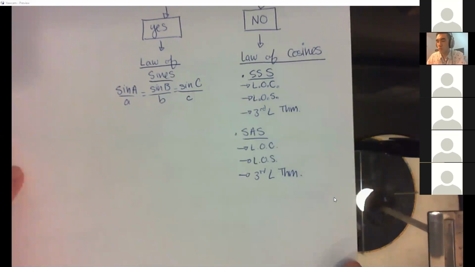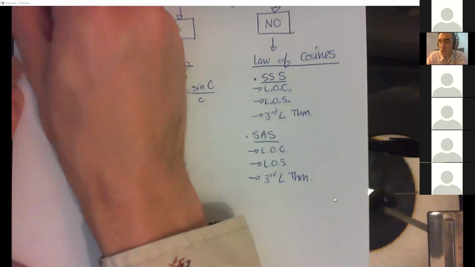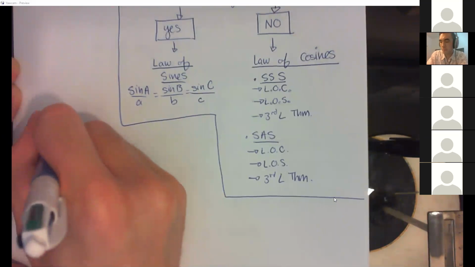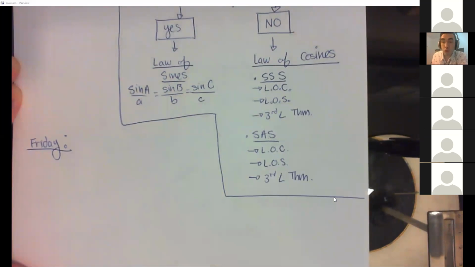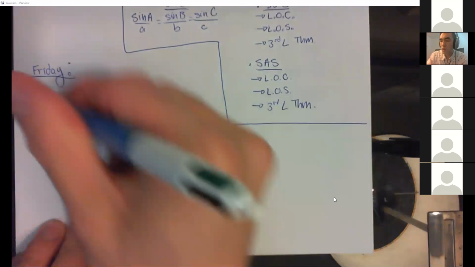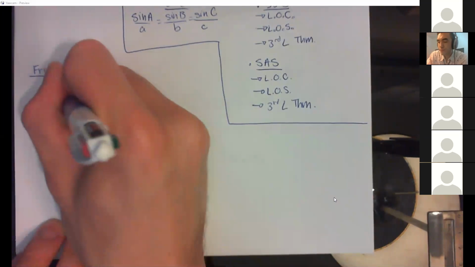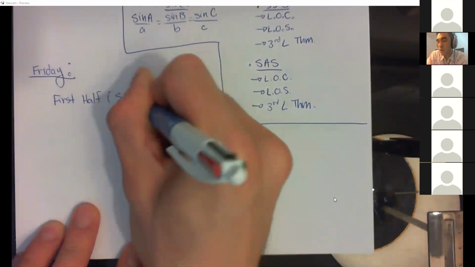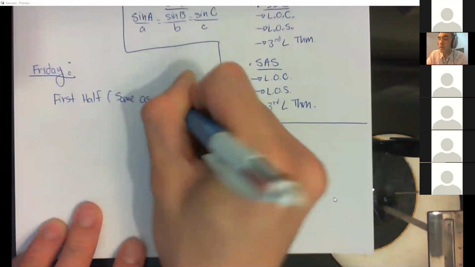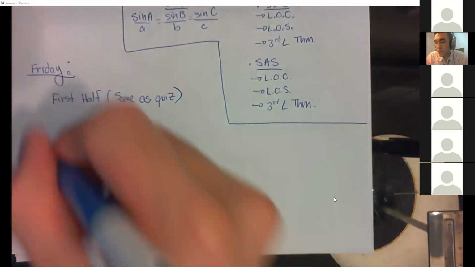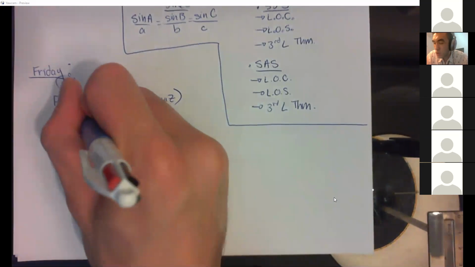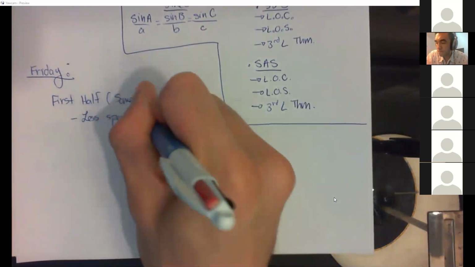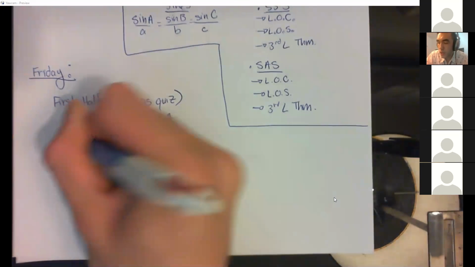Friday's chapter test, just so you know, this is it. This is what is there. So in terms of content on Friday's test, the first half of it will be the same as the quiz. The first half will include everything from the quiz. You'll be asked to use the Pythagorean theorem and do SOHCAHTOA. The only note I'm going to give you about this is I'm going to ask a little bit fewer questions about special right triangles. And no vocab.